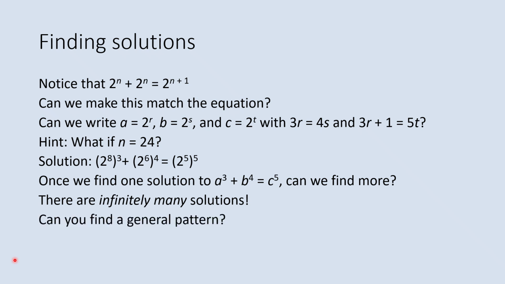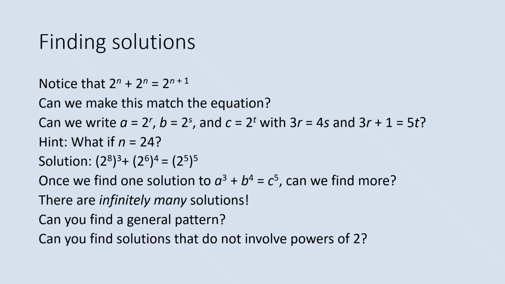All right, so what you want to try to do is think about what a general pattern might look like for these solutions. This structure here with the 3r, the 4s, and the 5t is still going to need to carry over. What values of n work? So what are the actual r, s, and t values that will work in terms of finding a solution? So this will give us all these solutions that involve 2 to a power, and all the three values a, b, and c are all these even values that are 2 to a power.